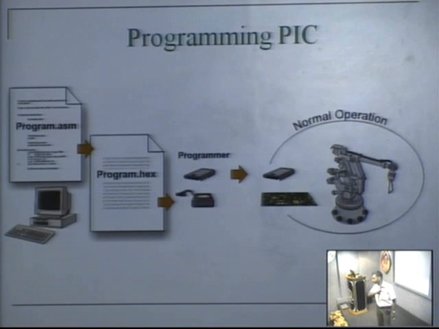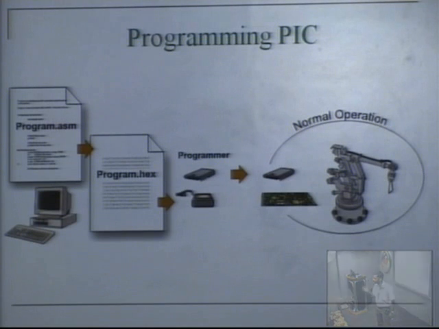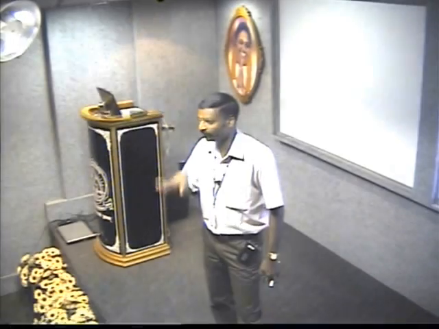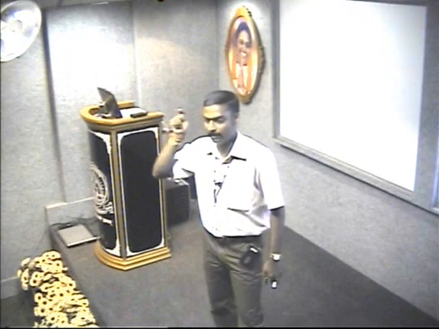There are some five lines, PGD and others. Through those lines, I will have one small programmer outside, which can be connected using the serial port or USB. So you can connect it to your laptop also. That ISP programmer will be universal for all the controllers, whether it is 16F, 12, 18F, all these things. I will connect this programmer to these five lines and give the program.